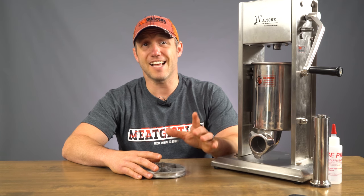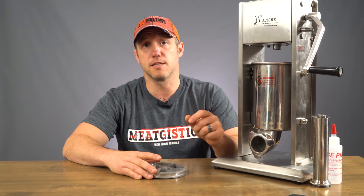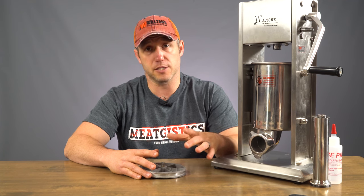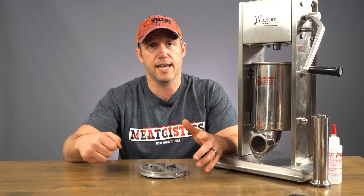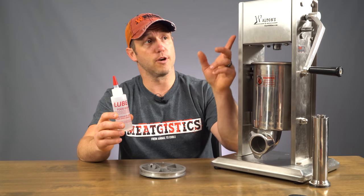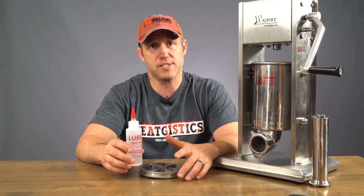The size of the stuffer you're using is going to matter. A 7 and 11 pound stuffer have a smaller piston than the 26 and 33, so it's going to stuff a little bit easier just because the piston is smaller. The larger the diameter of the piston, the more force it's going to take to crank it down. As always, make sure you're lubricating everything, including the gearbox and the piston gasket inside of the canister — white oil really is a lifesaver.